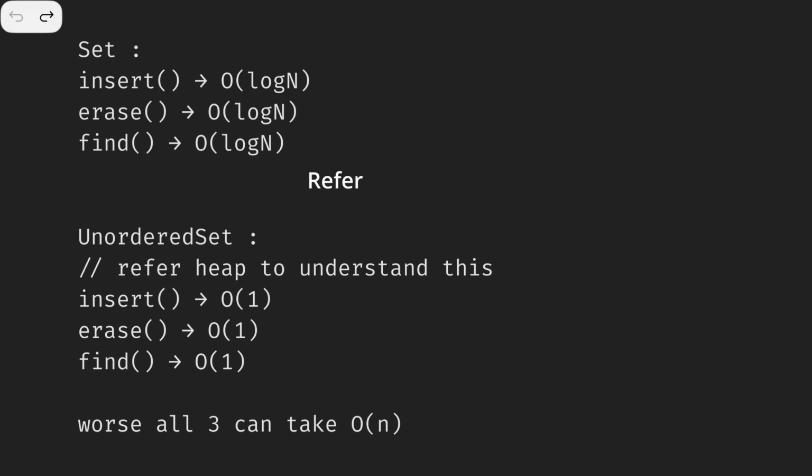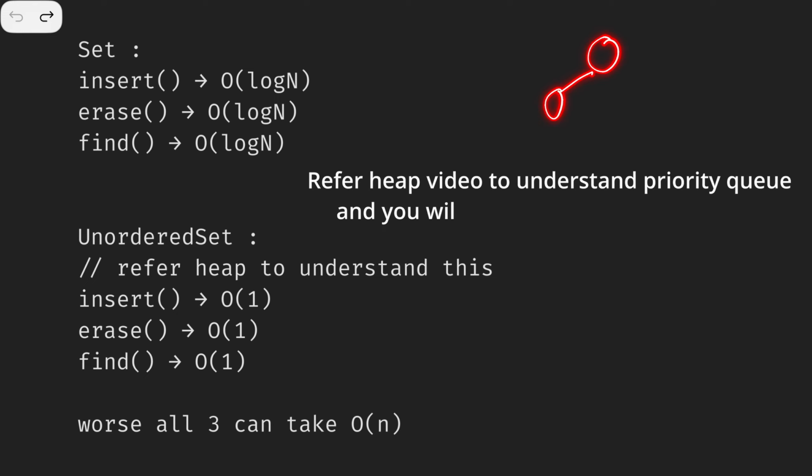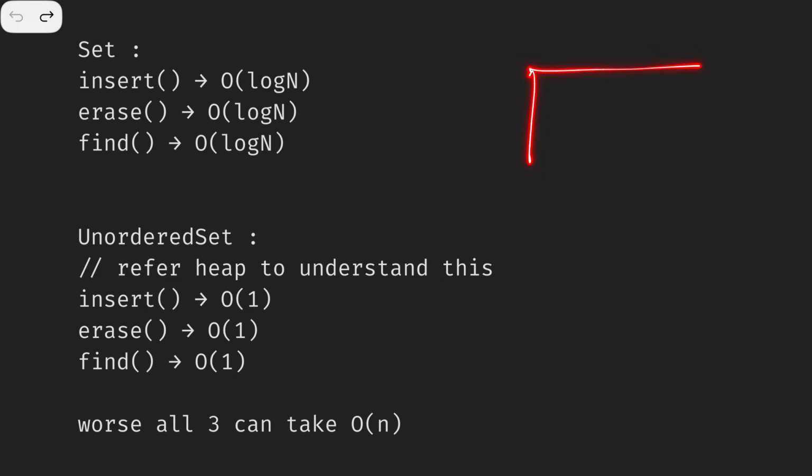If you want to understand how exactly it takes O(log n) time for all the 3 operations, you need to know that set stores the data in the form of a tree. And the tree is a balanced tree. That means whenever you erase or insert data into that set, it rebalances and follows some properties, so that every single time you perform any type of operation, whether it's insert or erase, it's going to take O(log n) time.